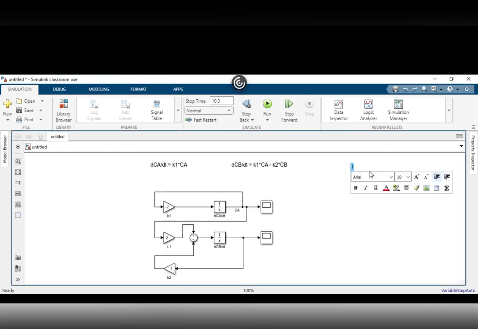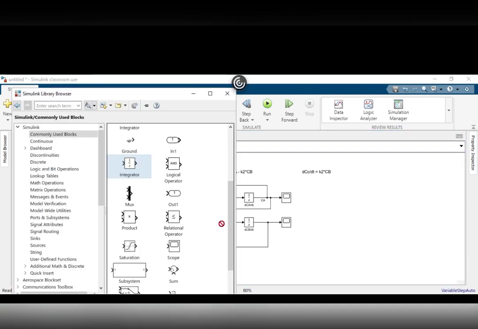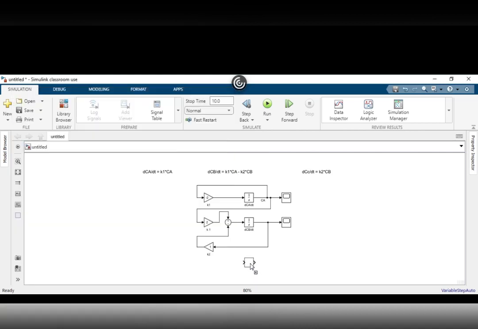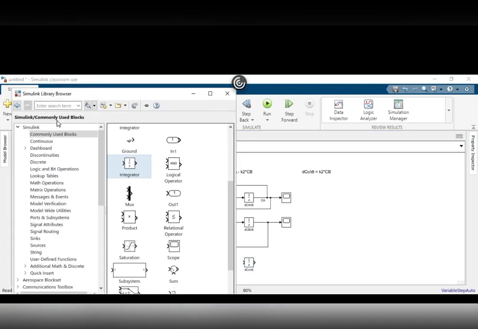So again, I will write the material balance of component C. Then I will add a new integrator block and rename it as dCC by dt, followed by a scope block.